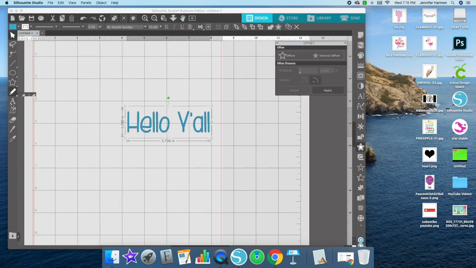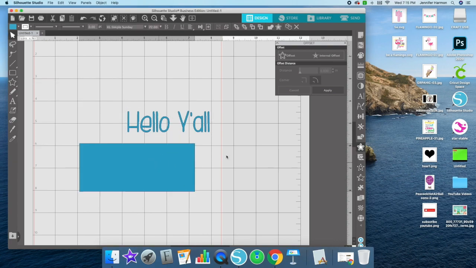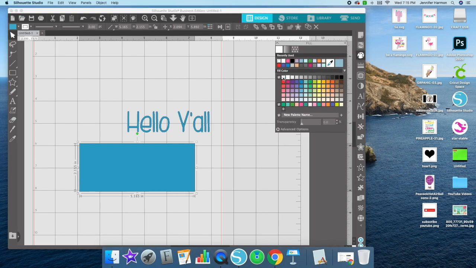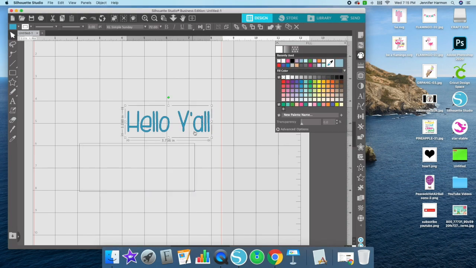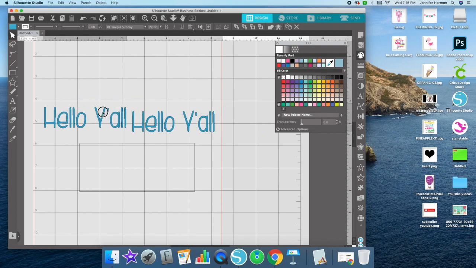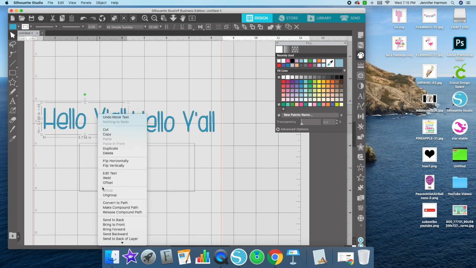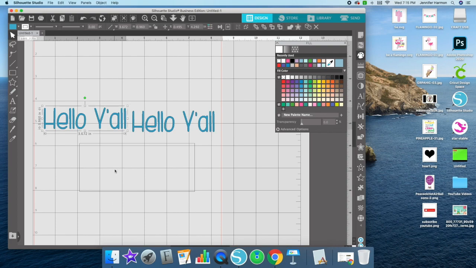So say you're wanting to line up images, and I do this a lot when I make stickers. Okay, and this is text, and the text box has a bigger outline than a regular shape. I'm going to take this hello y'all, and I'm going to convert it to a path. See how the bordering box, or selection box, got smaller than the text? I don't know why it does that, but it's just odd like that.